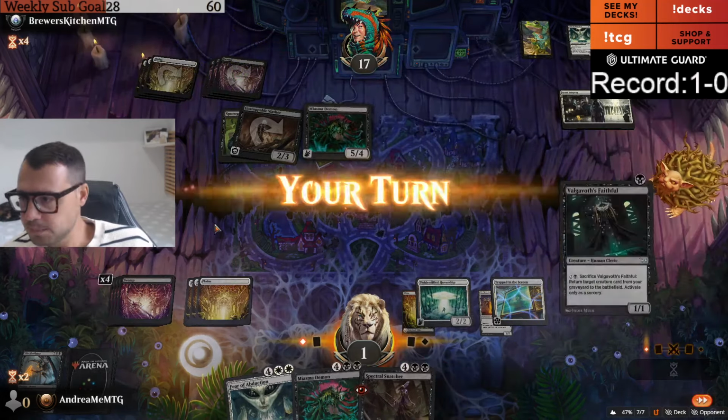Oh, you know what they have? They have the 3-2 flash. Yeah, they have the 3-2 flash. That's what they have. What are you doing? Destroy enchantment? Is that what you have? Destroy enchantment, lose 2 life? I don't know if it's an instant or a sorcery.